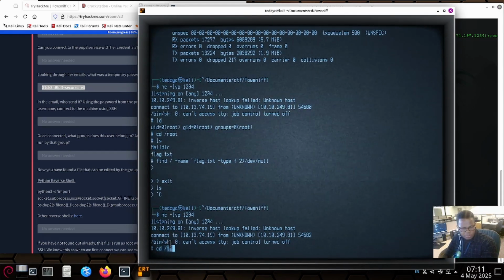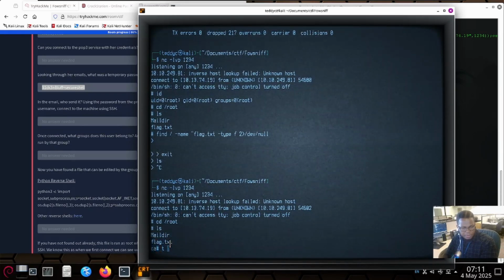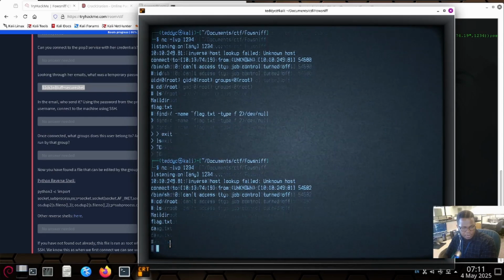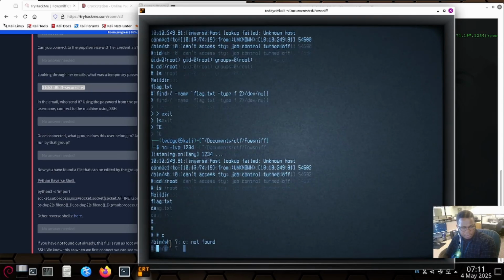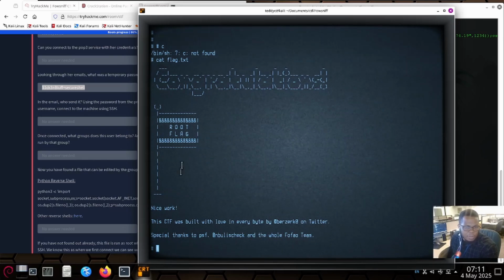Let's do cd root. Now let's do ls, cat flag.txt. So there you go.